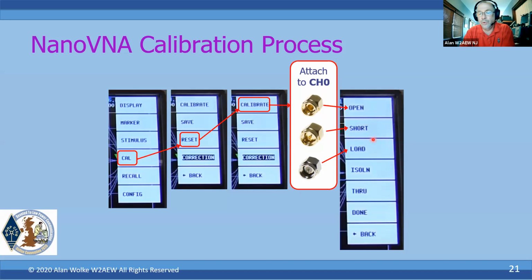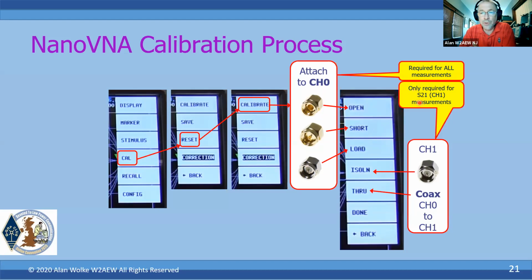And again, those are the only ones you need to do if you want to make just reflection measurements, but they are required for both reflection and transmission. If you're going to be making some transmission measurements, measuring a diplexer, measuring a filter, then you have to do the next two steps, which are the isolation and through.